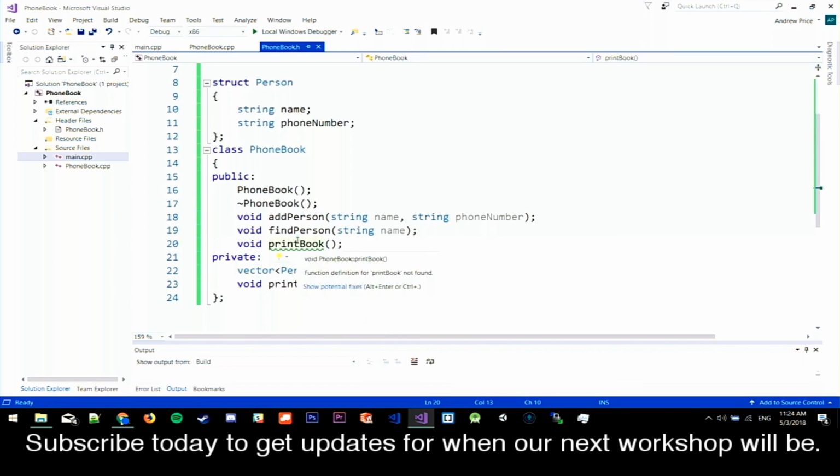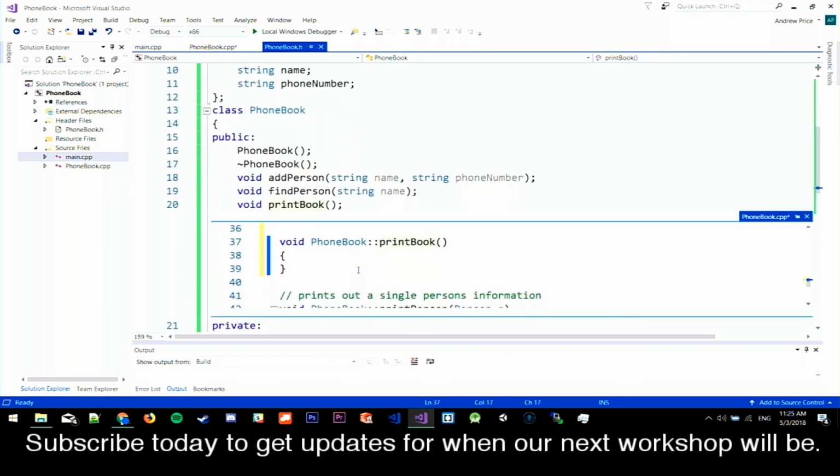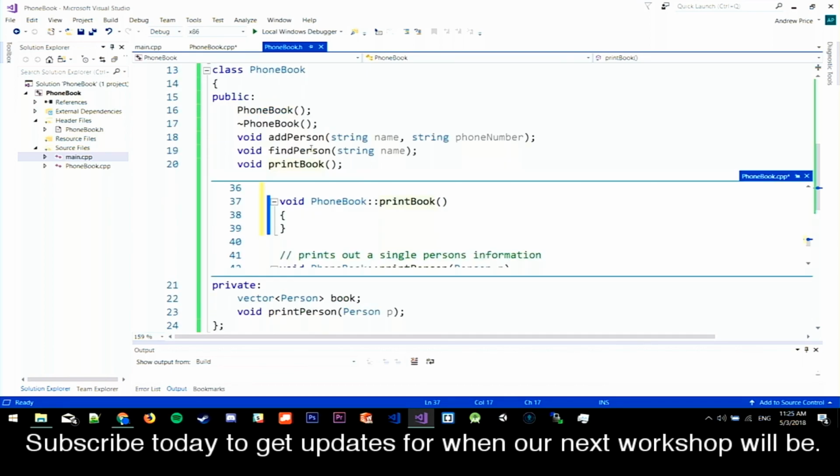So if we wanted to add it super easily, all we had to do was click the little light bulb icon right next to it, and it has the commands to do it yourself. You don't have to actually click it. You could type these commands, or you could click on the light bulb. So we're going to click on the light bulb, and it says create definition of print book in Phonebook. It'll actually create that definition for us, so all that coding is generated for us. Oh, and you can see that it opened up a little code snippet within our header file.